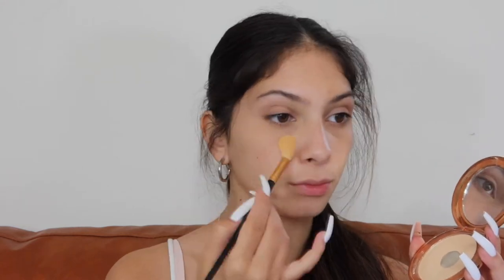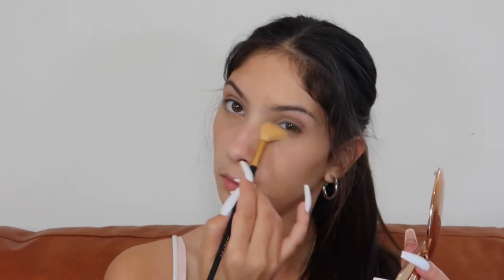For powder today, I'm gonna be using this Charlotte Tilbury Airbrush Flawless Finish Complexion Perfecting Micro Powder. So this is 2 medium. I'm just taking this Morphe brush, and for my under eyes, I'm just setting it like this. And then I'll use a bigger brush for the rest of my face.